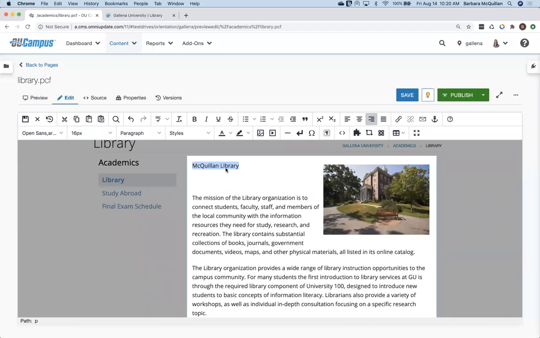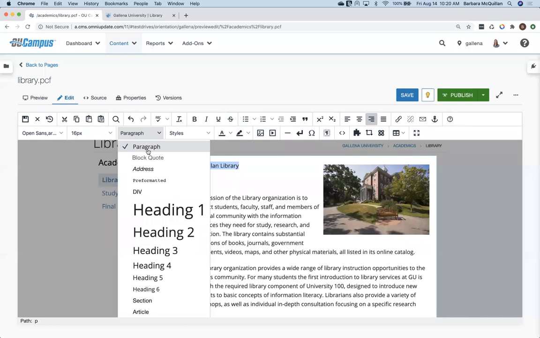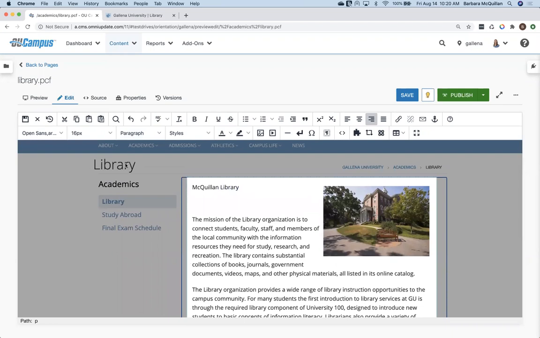So I'm going to click and hold and highlight this text. I have a drop down here that currently says paragraph. The paragraph is essentially the HTML tag that's wrapping it right now. I want it to be wrapped in one of the headings. Generally speaking, for most designs, the heading 1 is going to be used by the page title. So if I come back here and scroll up a little bit, usually that's going to be your heading 1.